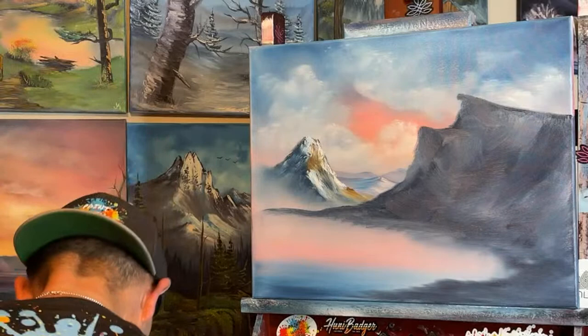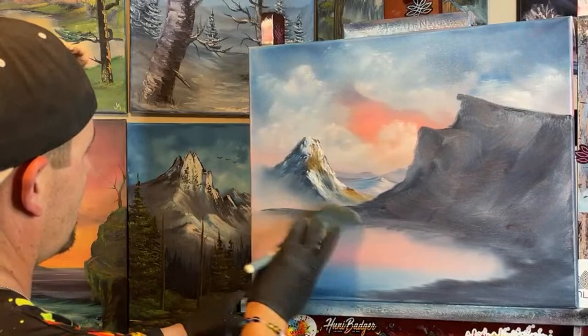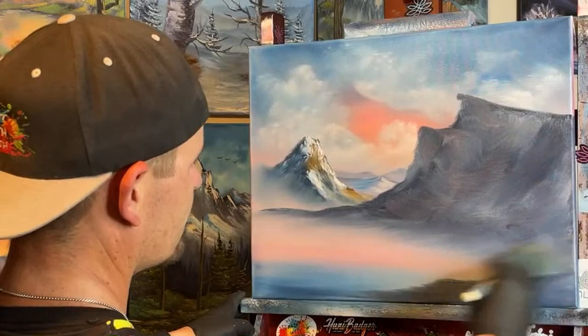I have no idea what you're painting. Normally I have some sort of idea in the beginning. Where did you see this? Was this from a dream? Because that's what it looks like. It's possible. Are we going to visit that? We could visit the sky in every painting.